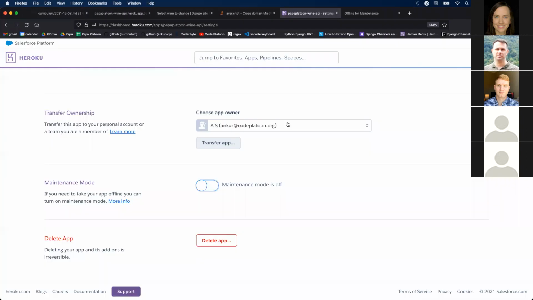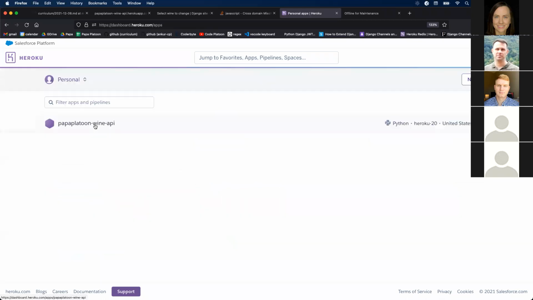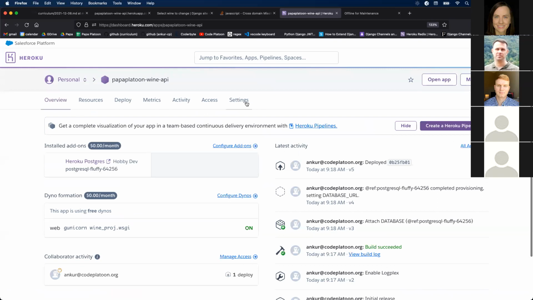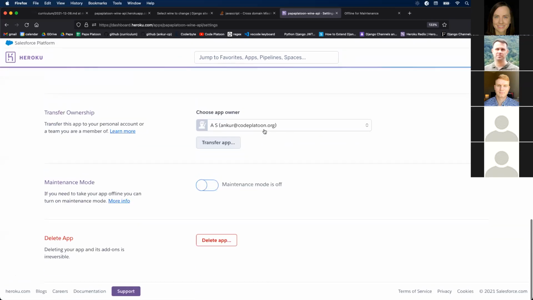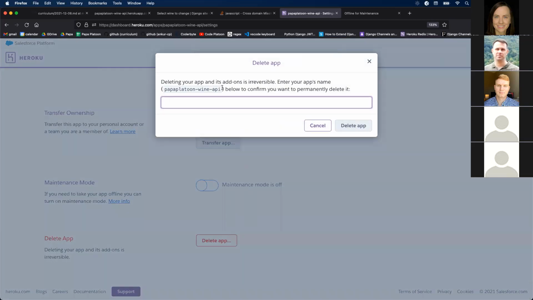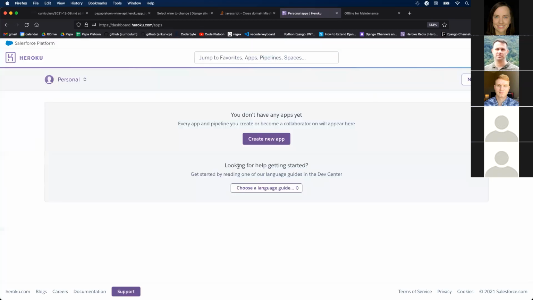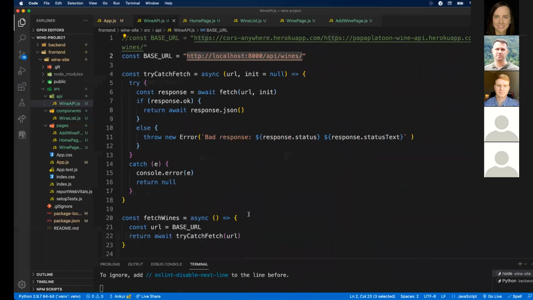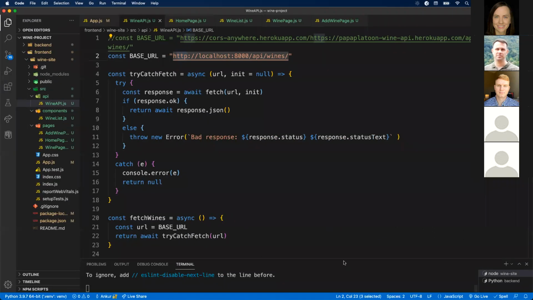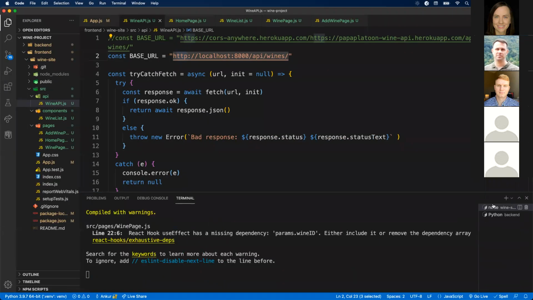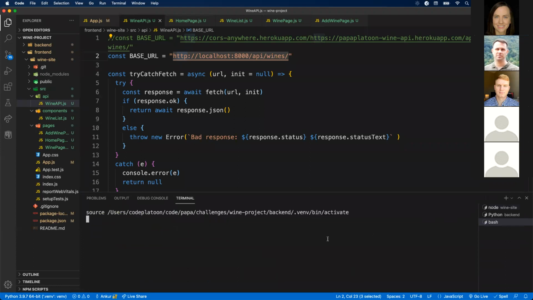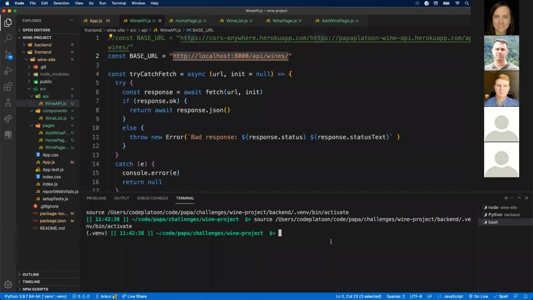All right, bear with me here. Let's do a quick thingamabob. I'm taking down my project. So long. Let's create a new project. So let's do heroku create.